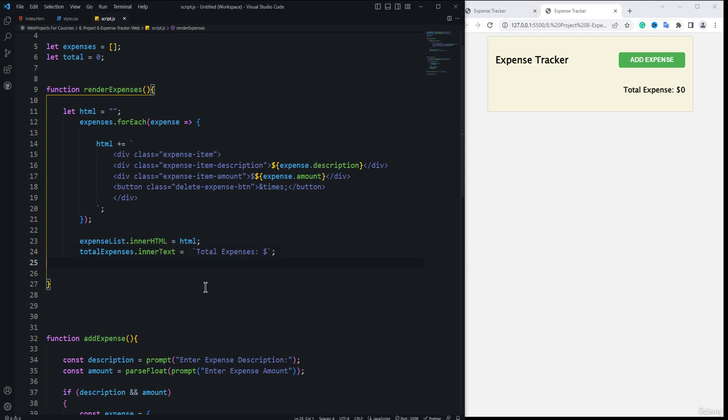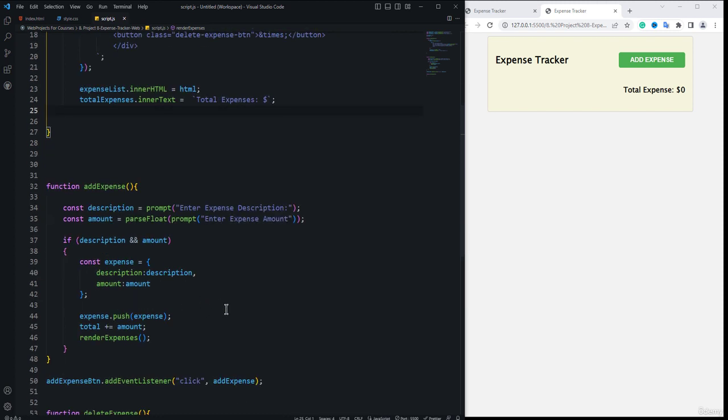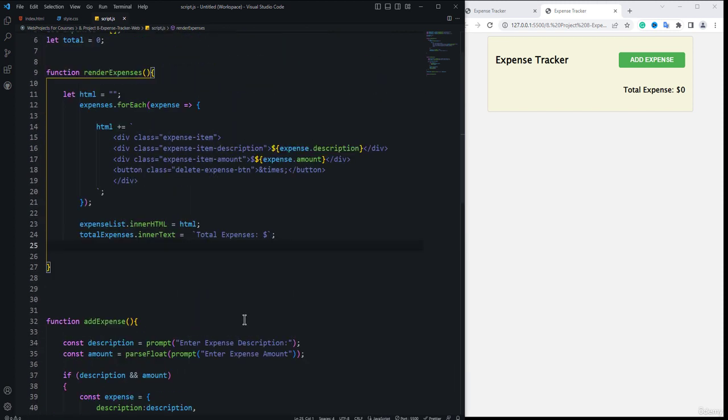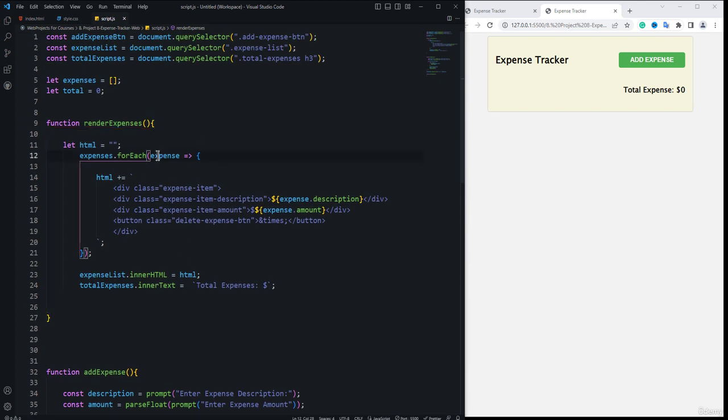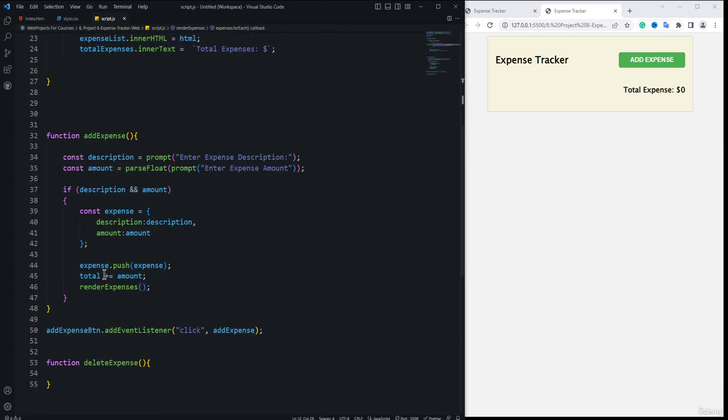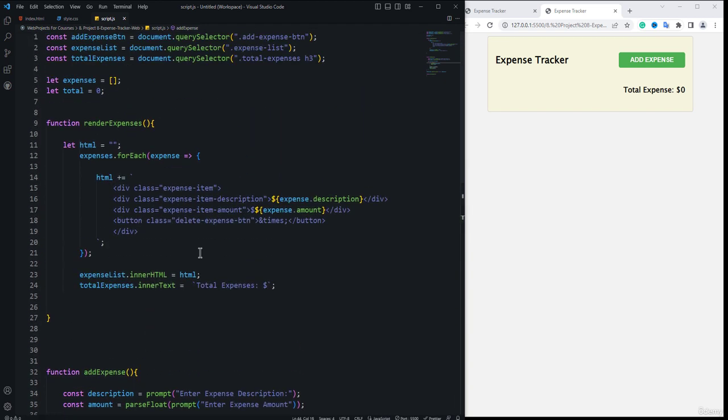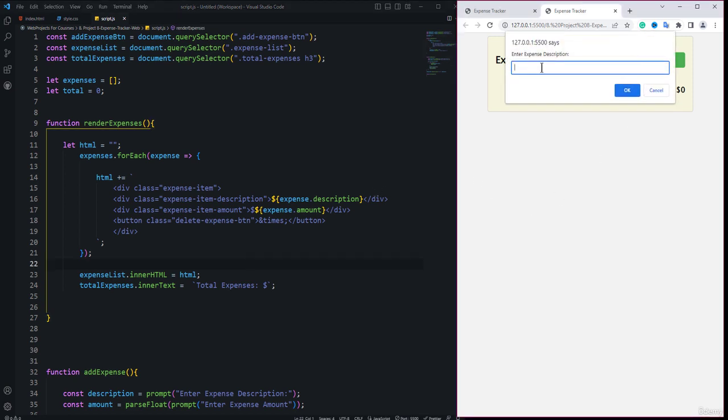Okay, so if I Ctrl+S to save it, still there is one problem. The problem is that we are actually calling the push function inside the object. You can see there is a problem here. So if I try to run this and save it, if I click on the prompt, and specify the properties like cola, hit OK and then $50 price, then you can see nothing is working.